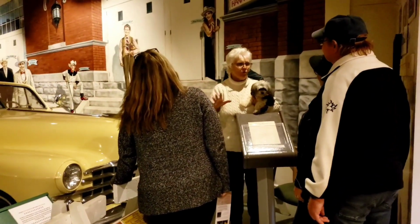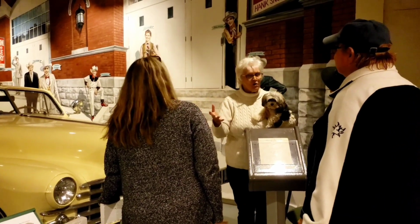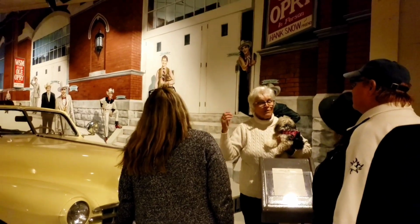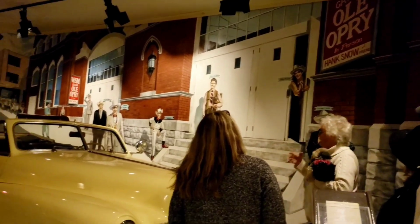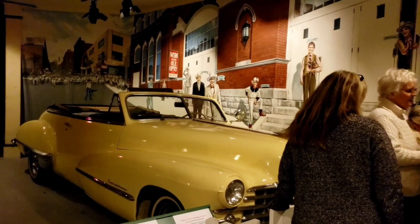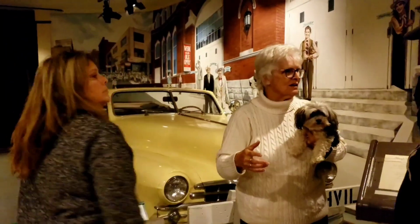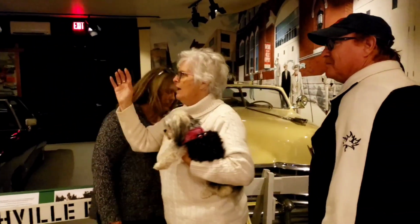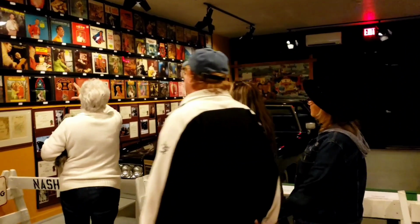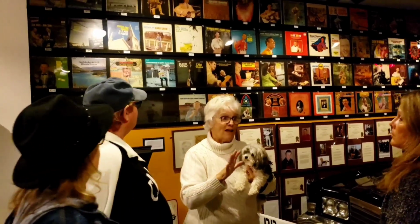People in Texas loved him way before he went to the Opry. They played his records on the radio. People would go and see him when he was there, and that was because of Ray Price. Then he got to the Opry because of Ernest Tubb, who took him there. After he got to the Opry and did some recordings, here are some of the 169 LPs. You'll see them here on the wall. That's a prolific amount of albums for anybody to do.